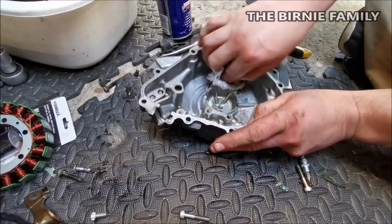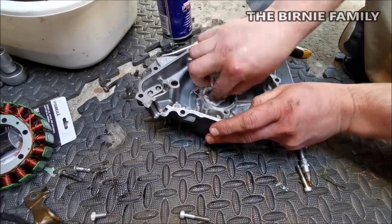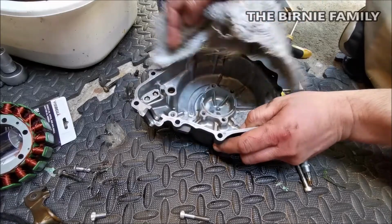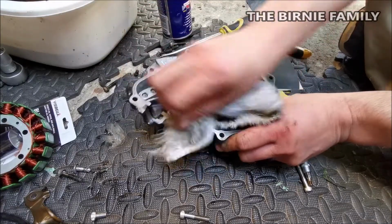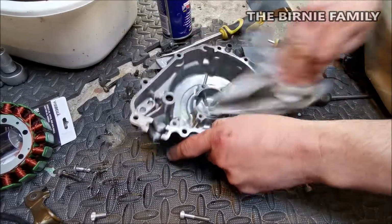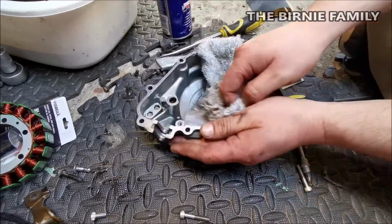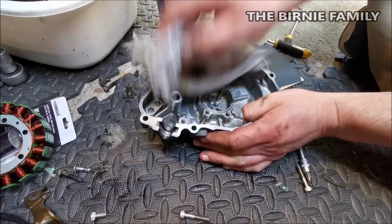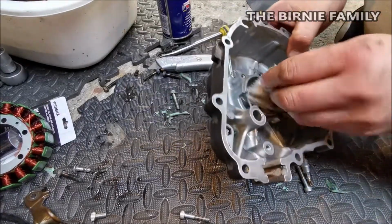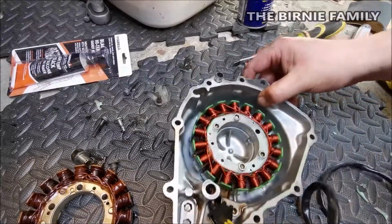So you could go actually reconditioning an engine, couldn't you? Do all these kind of bits of Stator. I think the Stator was about £35, which is about $42, I think. That's not bad considering the age of the bike, you know. But you still got all these bits on eBay and stuff like that. And even garages know that some parts fit different bikes as well. But that is looking beautiful. Absolutely beautiful.